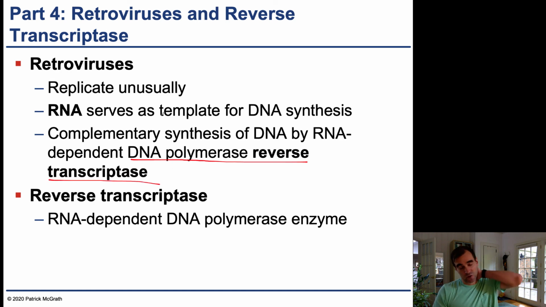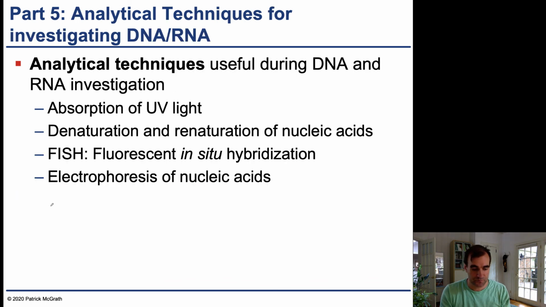So these molecules we'll cover in more detail in later chapters, but these are very important from a biotechnological perspective, because they've been hijacked by us in order to convert RNA into DNA. There are certain reasons that you might want to take an RNA molecule that you isolate from a cell. Maybe you have an mRNA and you want to convert it back to DNA, and it's only because we've identified these enzymes that we have the power to do that.